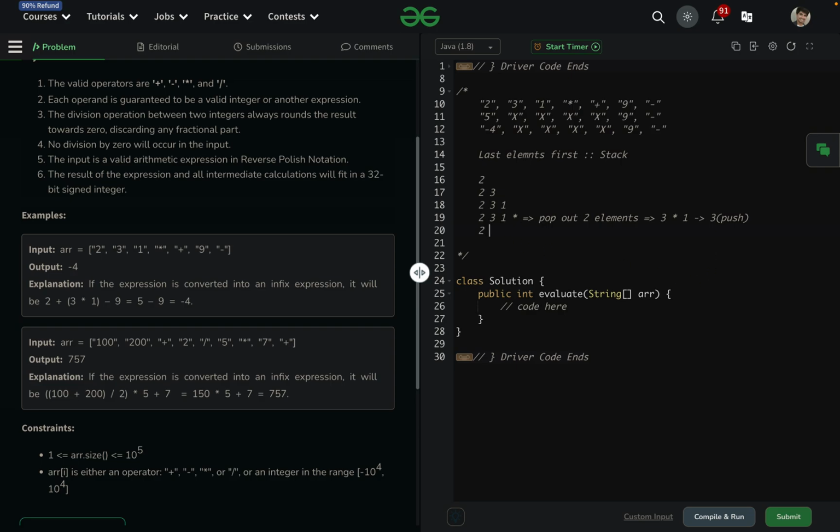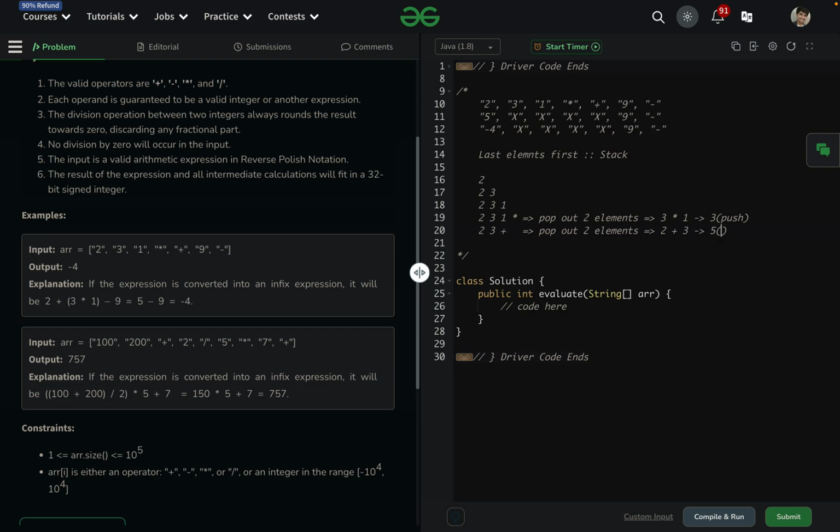So 2, then 3, and then we were at star, which was multiplication, and we saw a plus operator, so we saw an operator again. So what do we do? Pop out 2 elements, and we see 2 plus 3, which is nothing but 5.